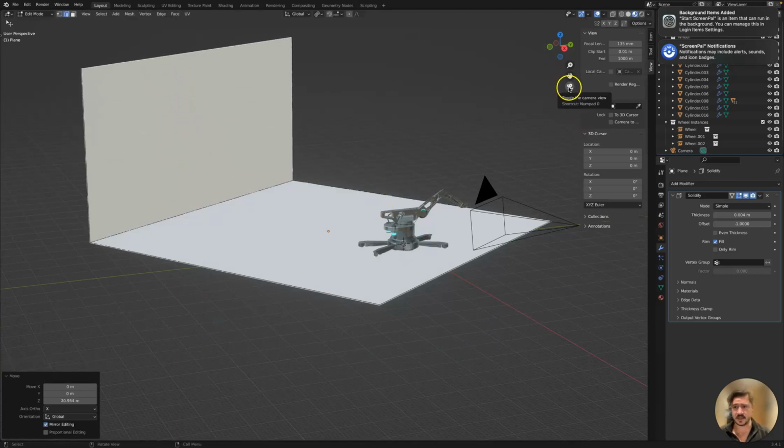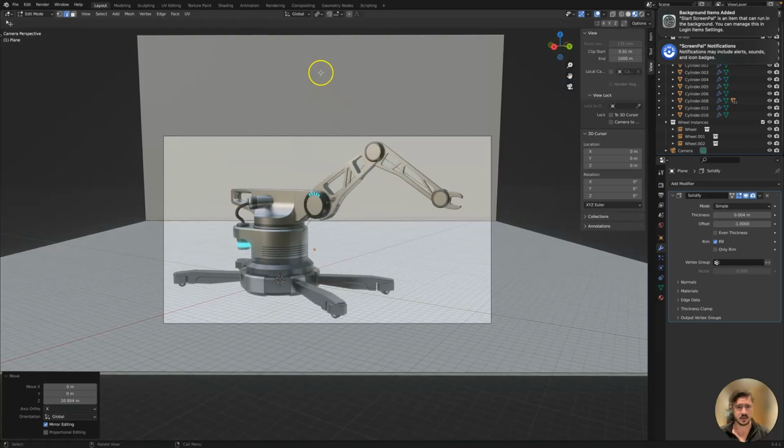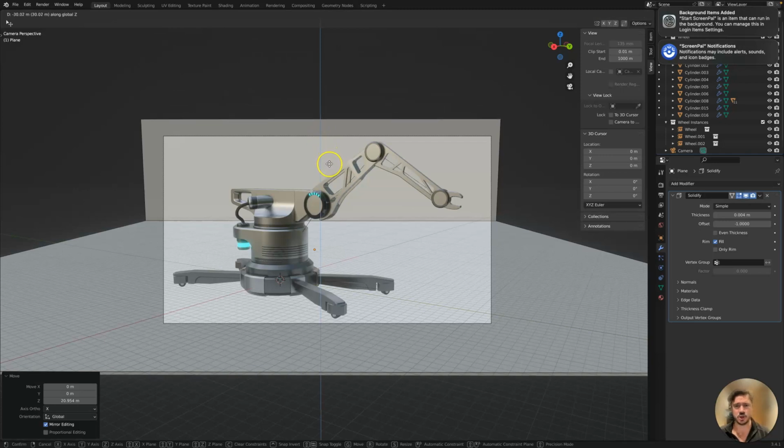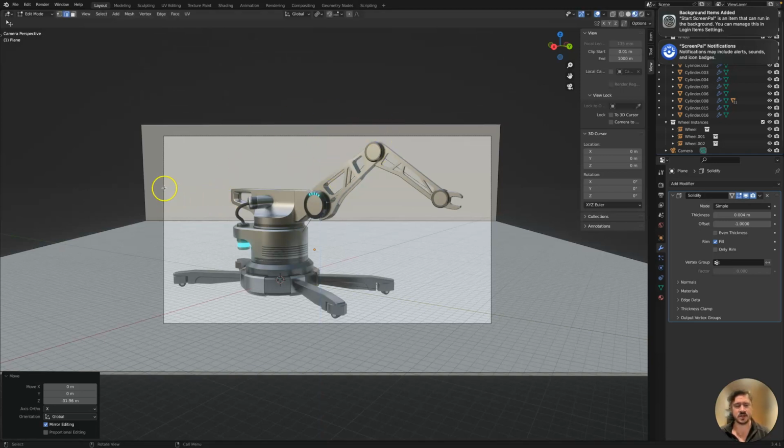Then I'm going to take a look through my camera. Okay. GZ, I can actually move it down. I only want it to be basically just outside of the camera's actual viewpoint right here, because I don't want too much extra stuff. As soon as you have too much extra stuff, it actually blocks the light from the scene.